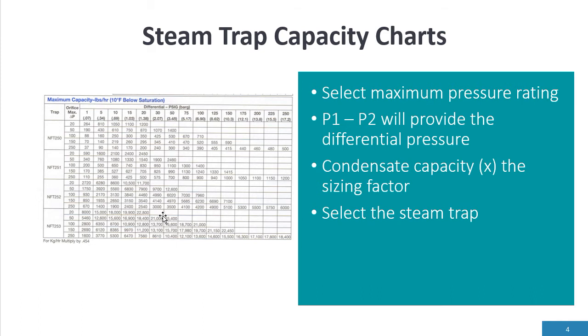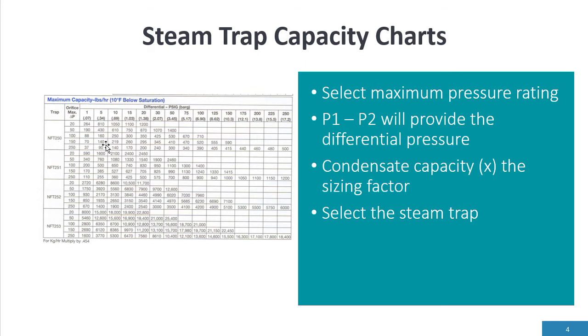So this is the differential pressure. We said the differential pressure is 50 psi. So we come down this column, 50 psi, till we find something 600 pounds per hour. We come to the first one, it's 1400 pounds per hour here. Well, 1400 pounds per hour, if I go over to the left-hand side, the orifice is only rated at 50 psi. We said we had to have the orifice rated for the maximum pressure, which is 150 psi.